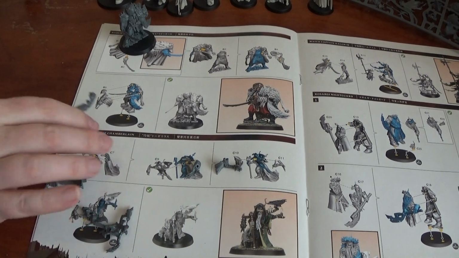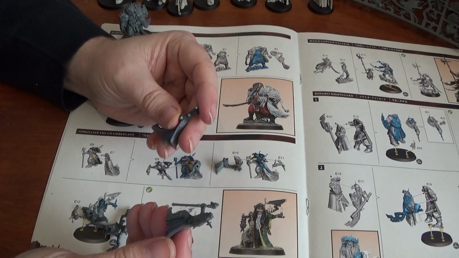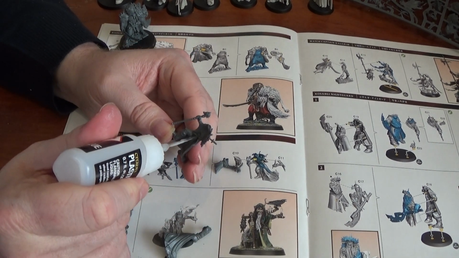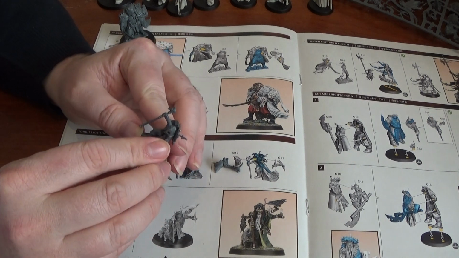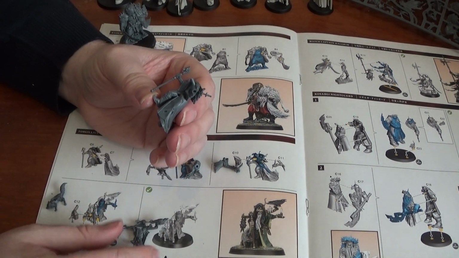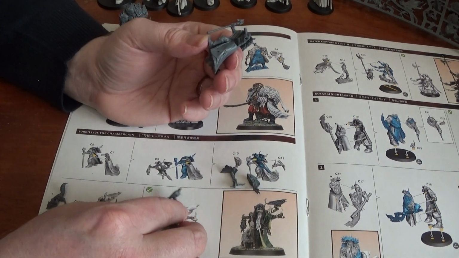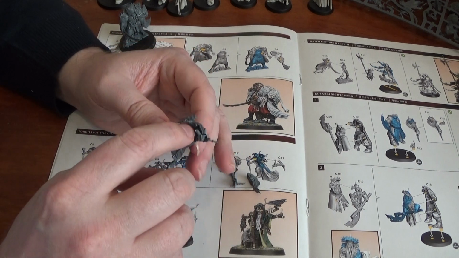Now the Chamberlain, we have C8 and C7, C8 being this bit, C7 being this bit, there's a connector there. And then we have next C9. Which is the front part of his body. It's also like that, but it goes onto there.